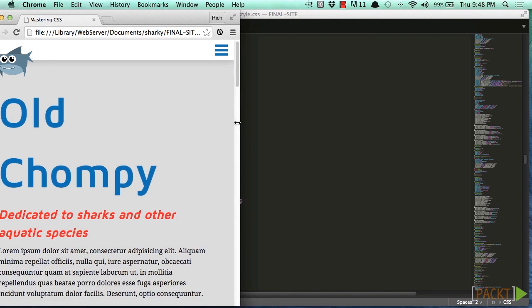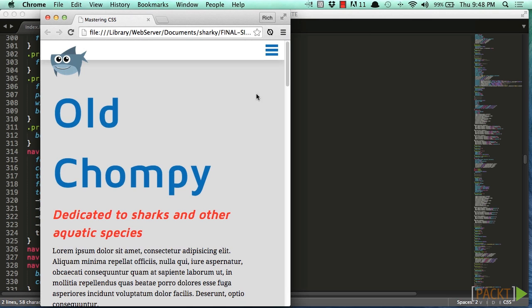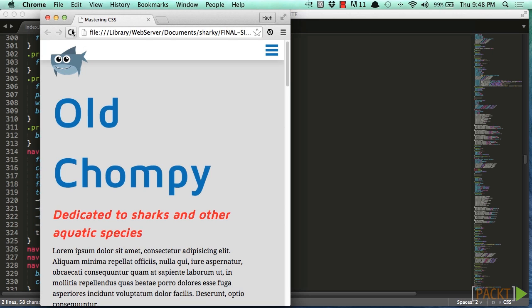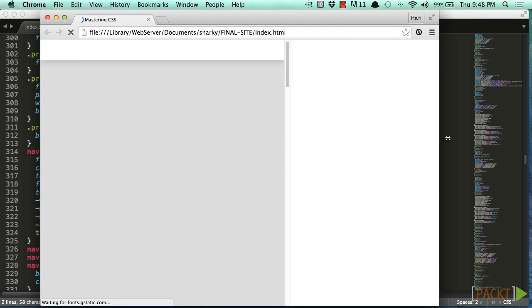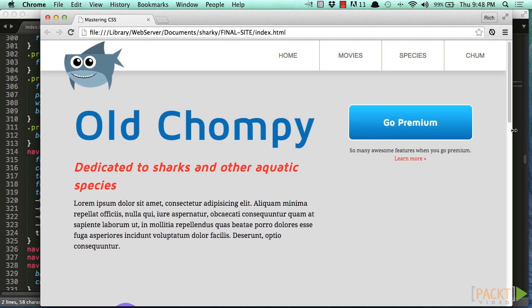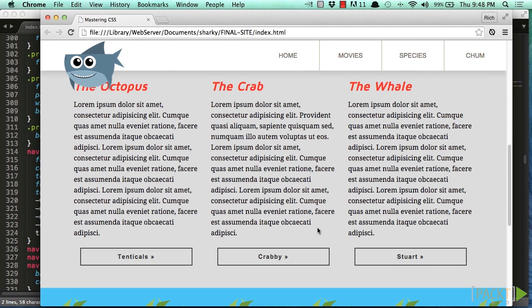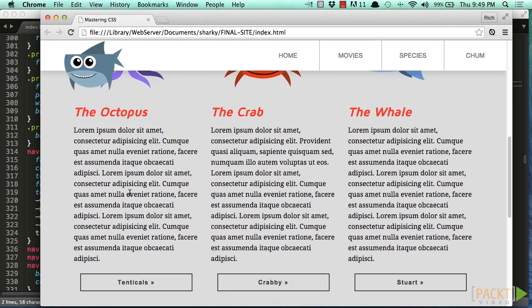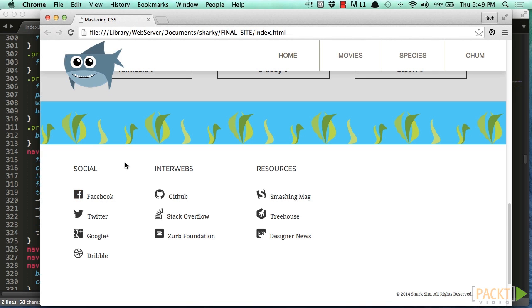So if I resize the browser, you can see that our two-column layout shifts to a one-column layout, and our menu here turns into a menu designed for mobile. If we scroll down a little bit, we can see we have ghost buttons that use CSS transitions. It's ready for high DPI devices like Apple's Retina displays. Most of the imagery on the site uses SVG. At the very bottom here, we have an icon font. So we're going to learn about some really cool stuff during this course.